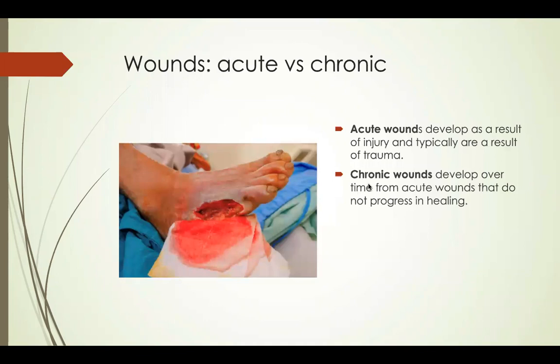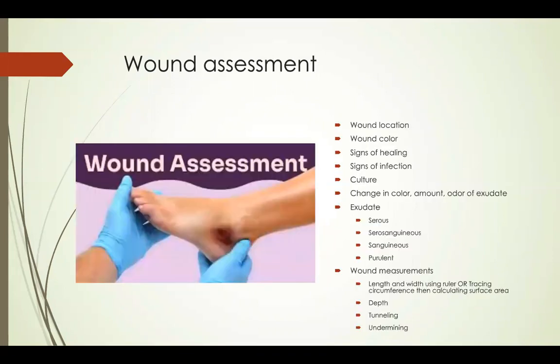So again, the acute wounds develop as a result of an injury, typically like a trauma, or the chronic wounds, they develop over time, or they don't progress to healing. So wound assessment, we will follow this up in class, how to assess the wounds that we take care of.